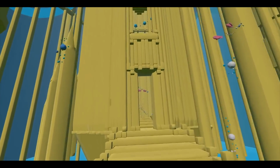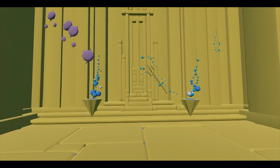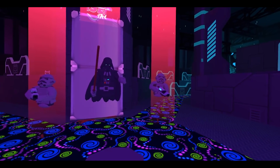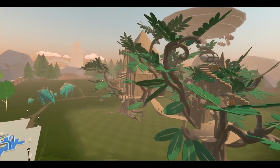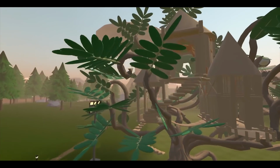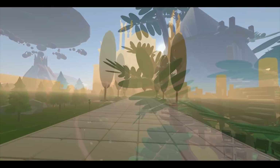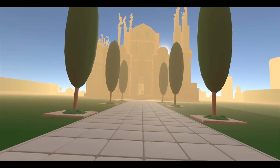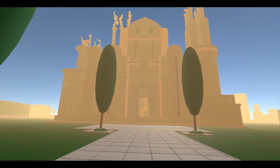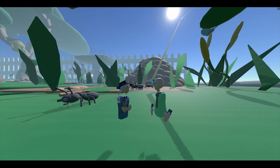The projects I like to work on are pretty big, complicated projects that have a lot of interaction, where people can experience something new that they don't experience anywhere else. I try to do something on the more unique side, so it's not repetitive to other rooms. By doing so, I think that grabs a lot of attention, and they want to experience those environments because they have not experienced something like that before.